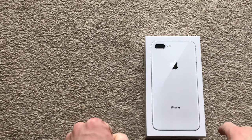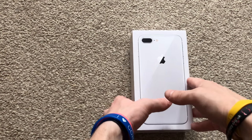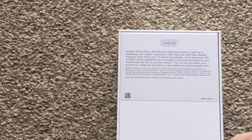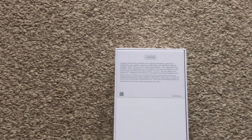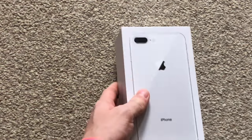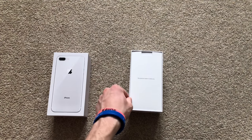So I went for the Plus — a bigger phone, more challenging if you're not used to it. Here is the retail box. We've got the Apple logo on the front and glass on the back, which is shown in this two-tone contrast. There are no FCC markings in the UK — it's no longer a requirement. Flipping it over, it tells us what we've got. Yes, I did go for the 256 GB version — I didn't think I could last long on 64 GB.